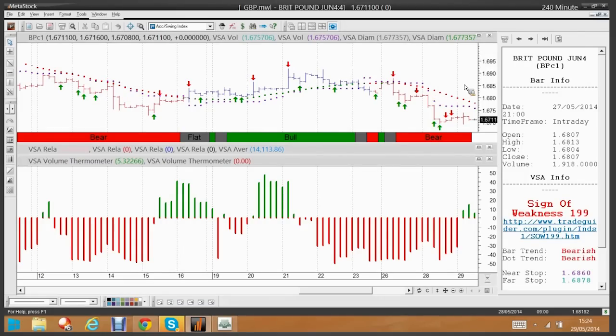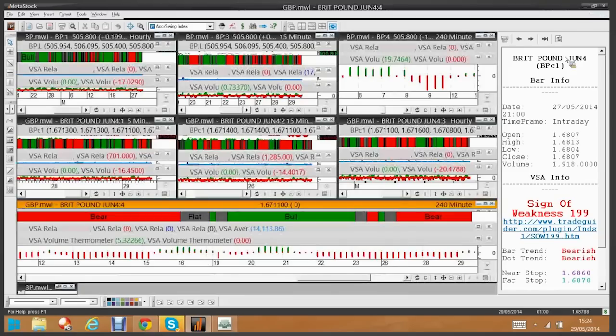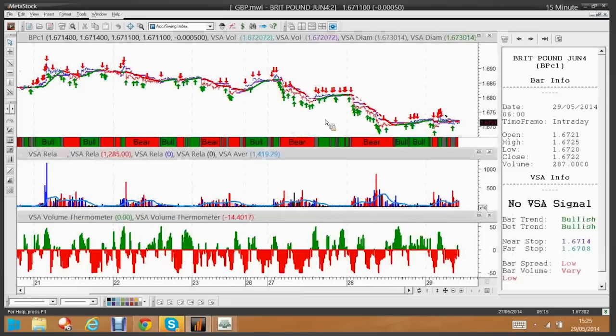And the Smart Money Tracker will give you this in multiple time frames. By the way, this works. I'm using a 4-hour chart, but I could show you this in, say, a 15-minute chart. And you can see here, all the way down on the smaller time frames, you get a lot more indications of weakness. Here's one. In bear territory, you're looking for signs of weakness. Here, there's a sign of weakness in bear territory. That's what you're looking for.